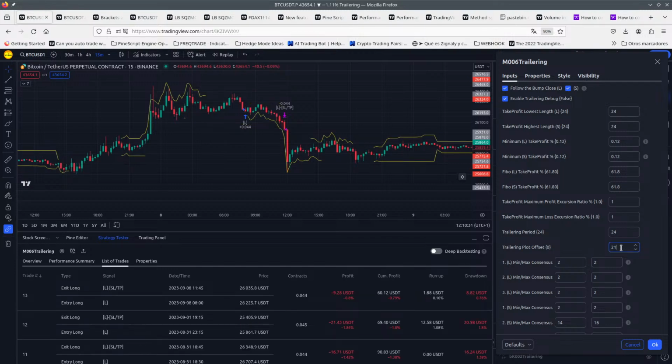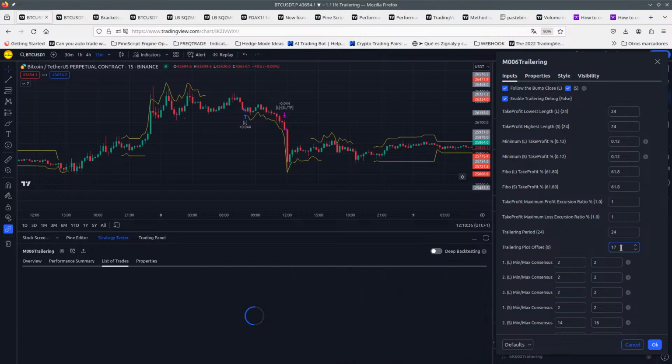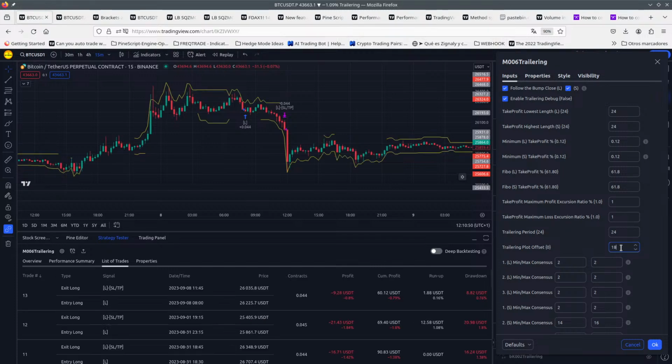Okay, let's go to 18, which is quite similar to what we want to see, although I'm not sure that's the right way. So maybe I have to find out a way of plotting the stuff better.